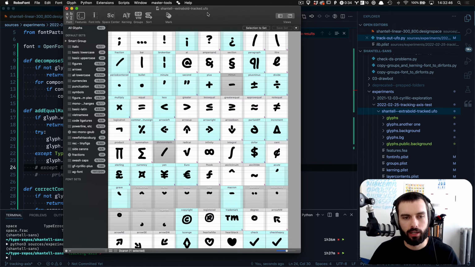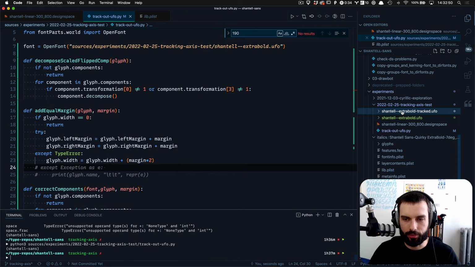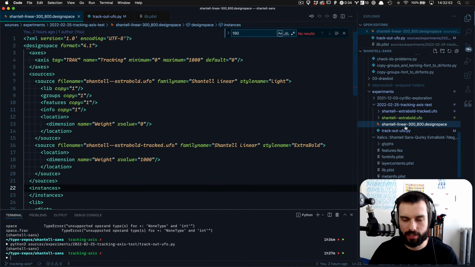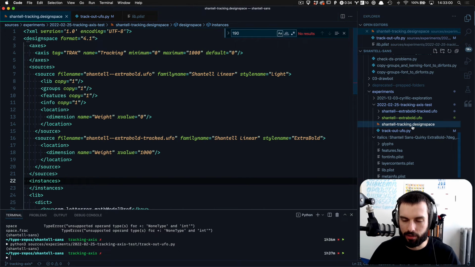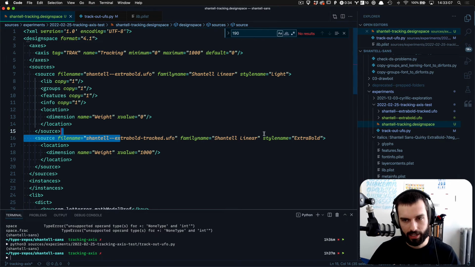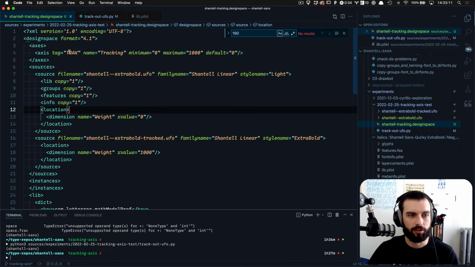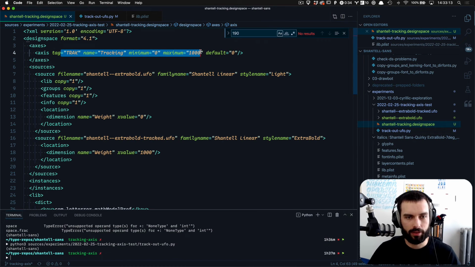So now I get to test the actual build, which is pretty exciting. I've set up this design space to reference the extra bold and the extra bold tracked in the same directory, and I've set it to have a tracking axis 0 to 1000.